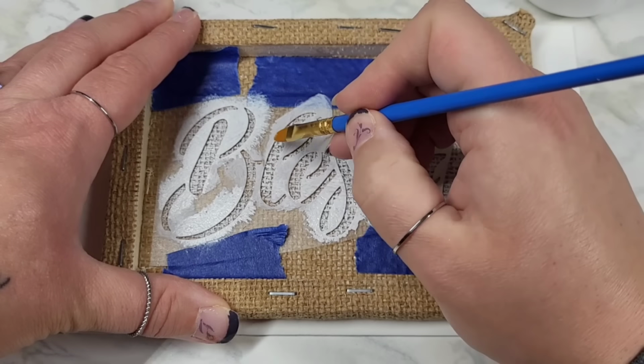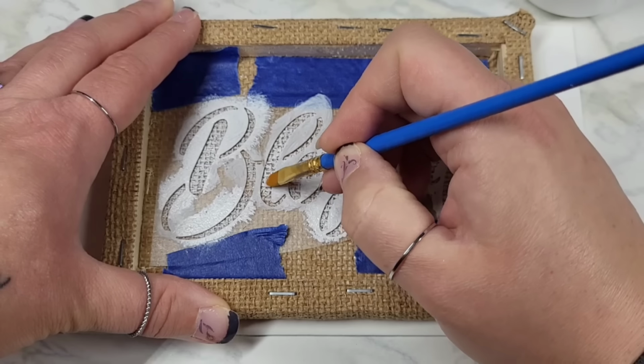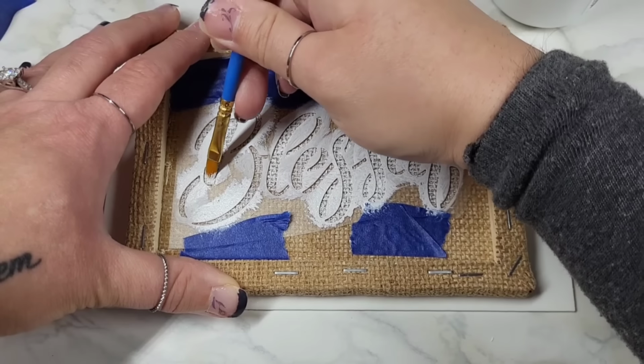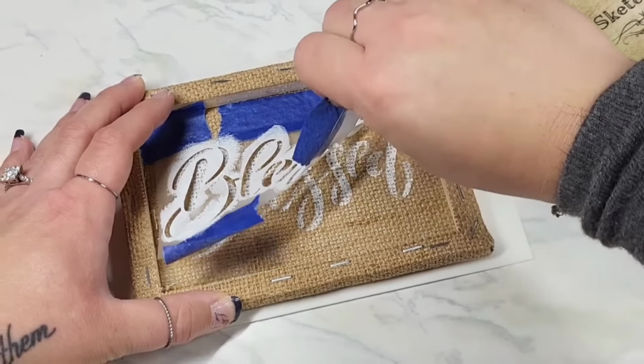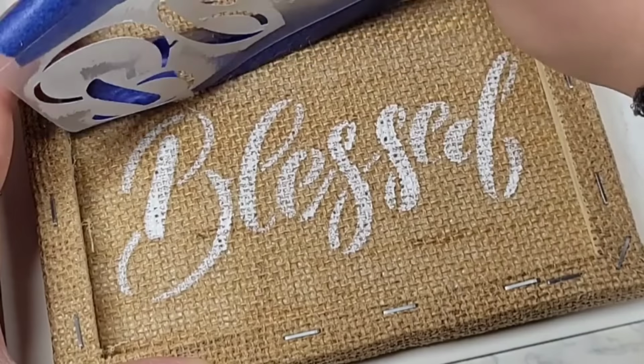And if you find that you have some bare spots, you can take a thin brush that's a little bit thinner than the stencil and go over on the inside with the paint color, making it deeper in the sections you feel are a little bit lighter. And check this out. Look how flawless this is.